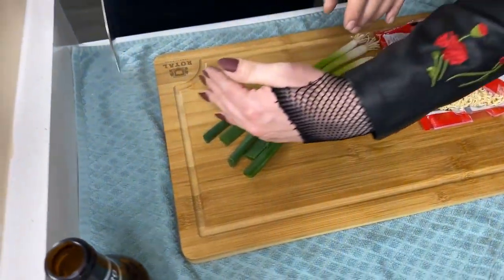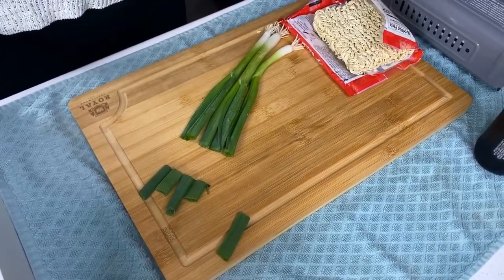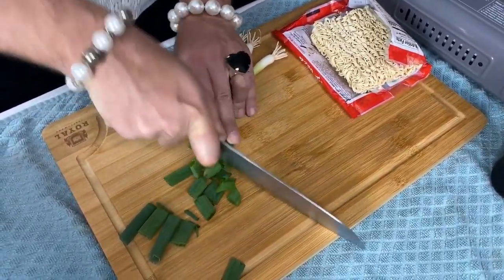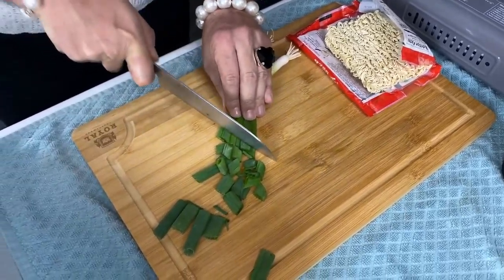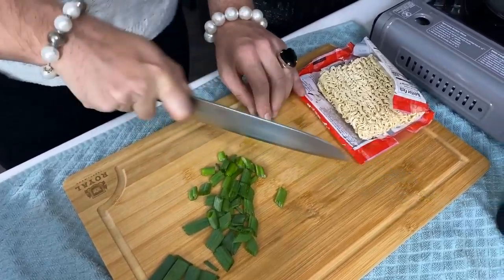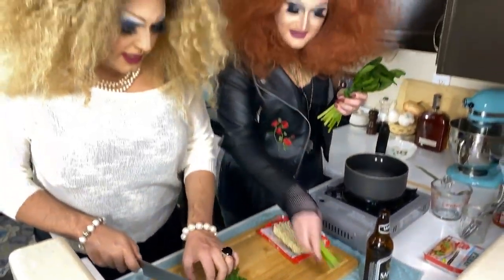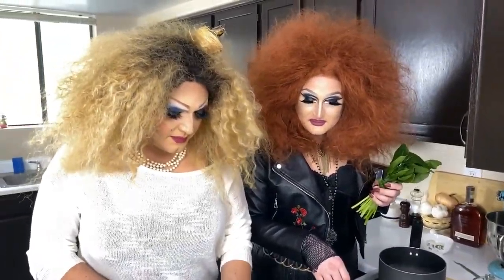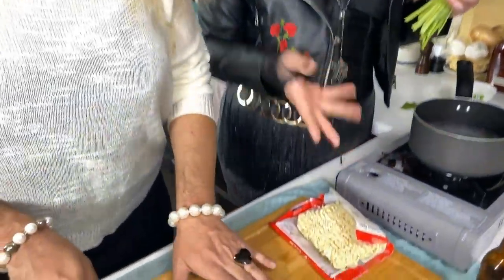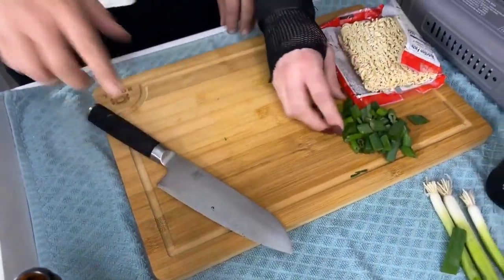Just cut the ends off right here. And then just keep cutting. They don't have to be on the bias. Just cut. As long as we got some scallions, we're good. This one's a little big. That's fine. I usually cut them into pieces that are more garnishy, but that's fine. It's hearty. It's a hearty meal, it's for a big girl. Soup.